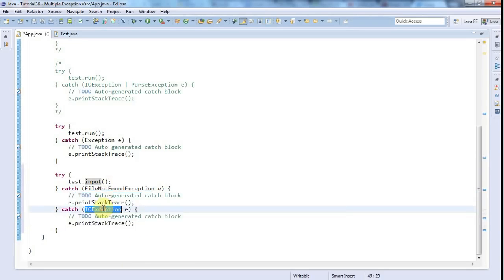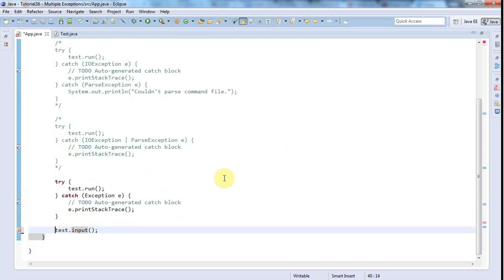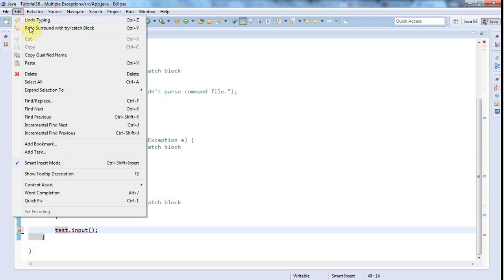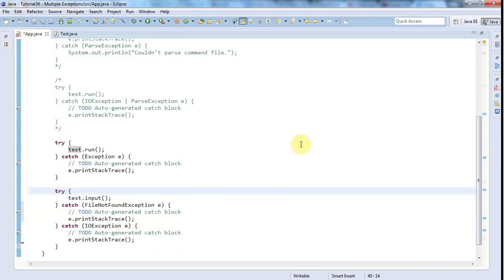And for that reason, I think if we were to say here, file not found exception, and I were to put IO exception here, I think it won't even compile. So I'd save that, and it will say here, unreachable catch block, and that's because we've handled them in the wrong order. And although this might seem like a nitpicking point, let's just redo that because I didn't want to delete it. Redo. Being as the compiler won't even let you type it.